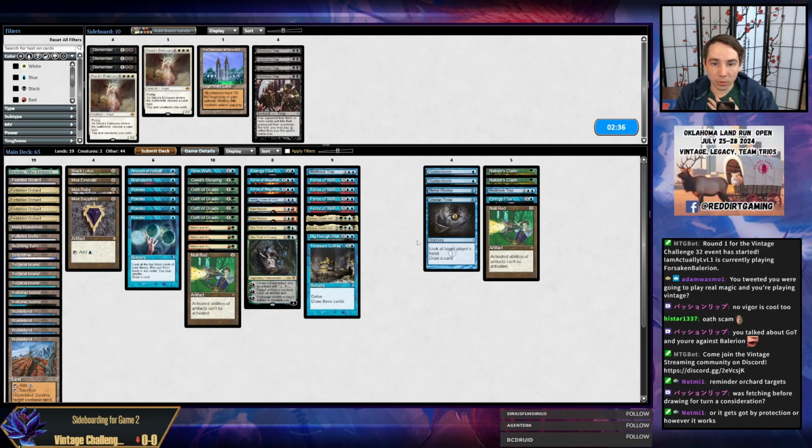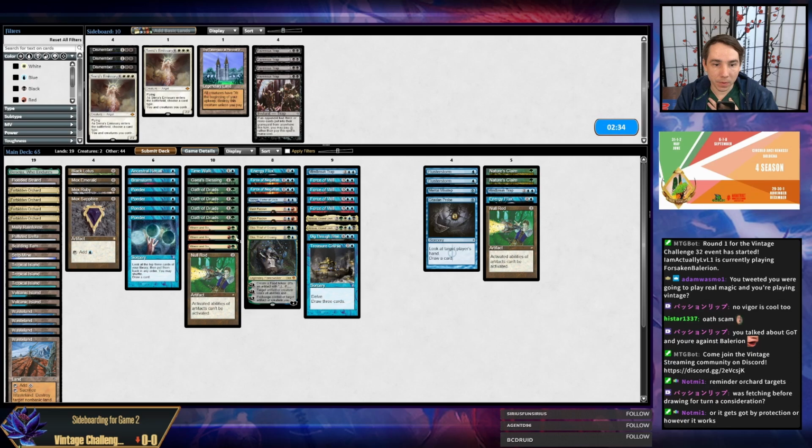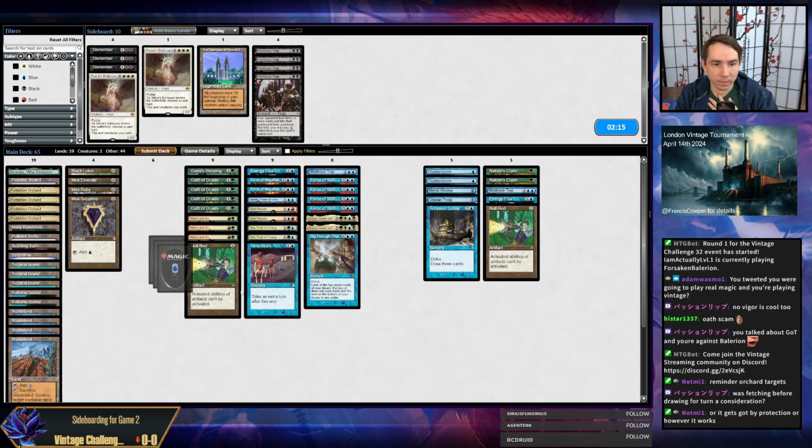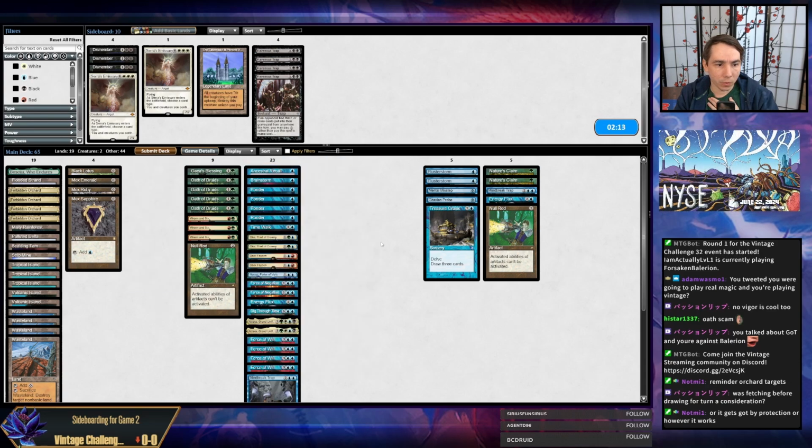Mental Misstep, Probe, Flusterstorm. Dack is good. Oak is fine. Narset's good. Maybe one of the slower Delve spells. Ren Wasteland is still good. Something like this is probably fine. I think I have like more than enough blue cards, right? Yeah, more than enough blue cards.